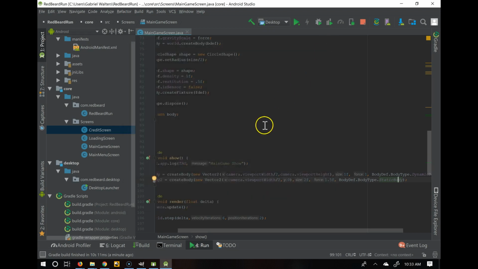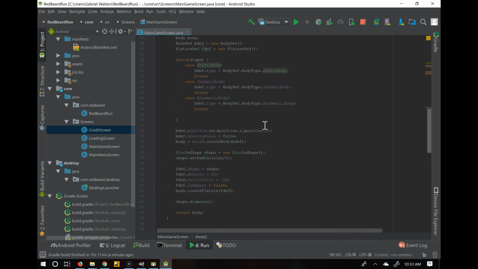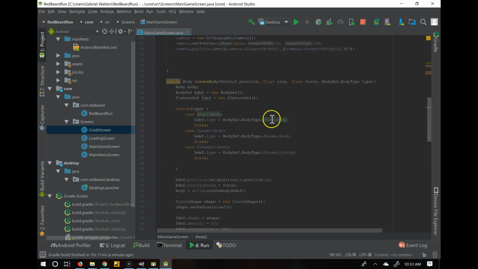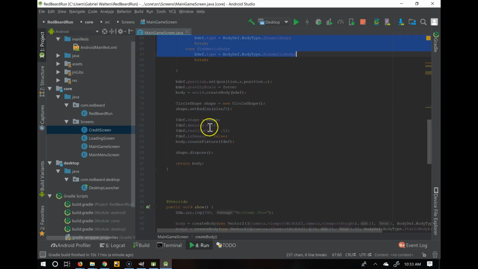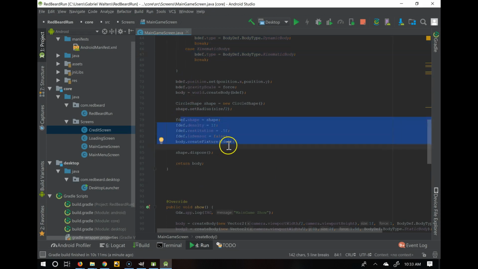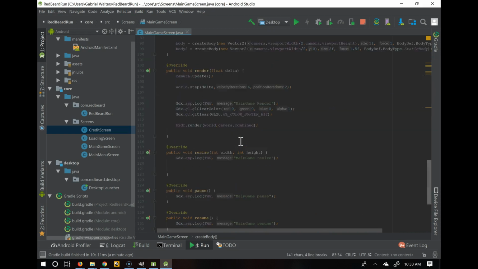All right. So in summary, we have created bodies. We have set up a method where we can create a certain type of body. We have to give it a position. We have to attach fixtures to it. That is what we actually see, and then we render it on our screen. We can use this to help mold our game world that we're creating into what we need.